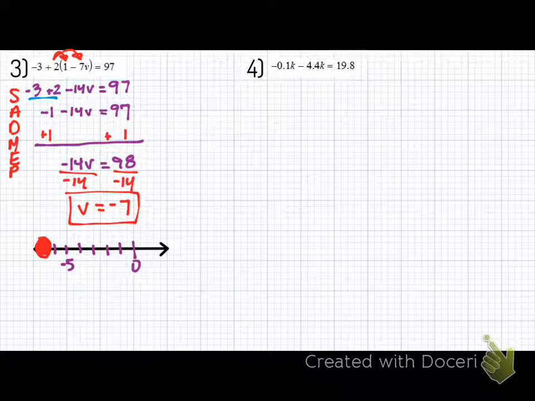Okay, so the answer is -7, right? So if I were to draw a graph here, I would start with 0, go to -7, circle it, and fill it in, right? Talk to your neighbors or group, and give me a this means statement. What does this solution mean, or this graph mean? This means what?